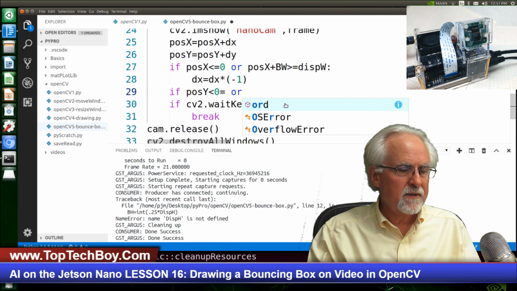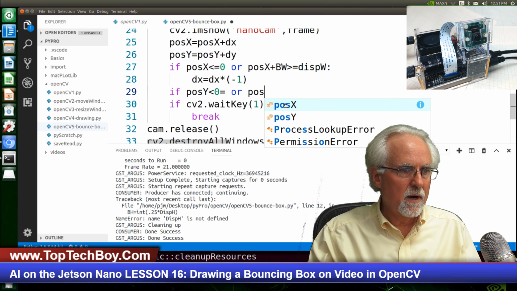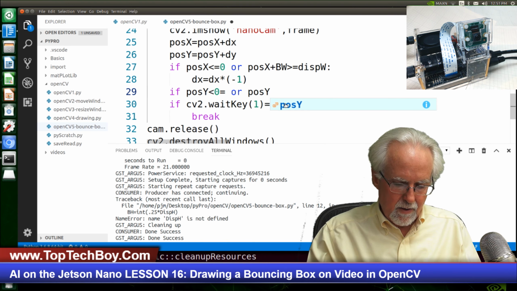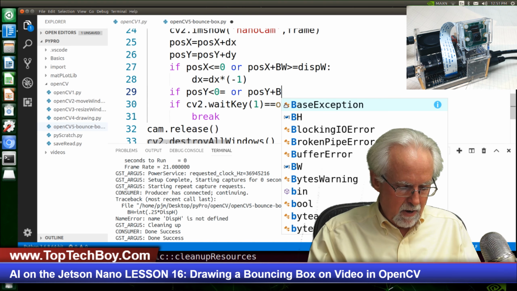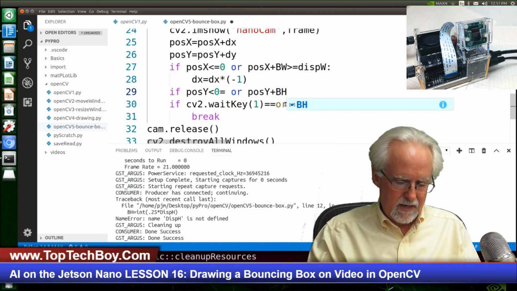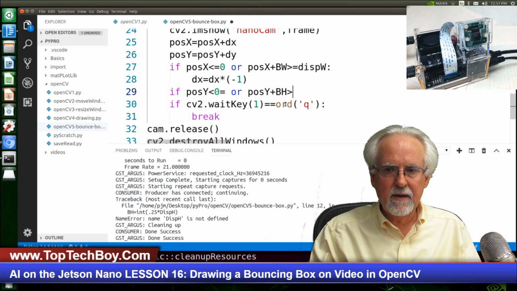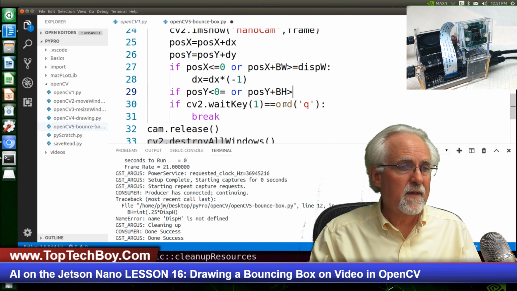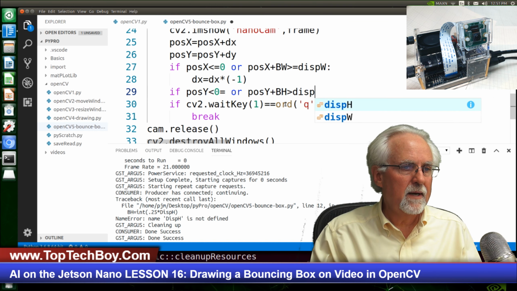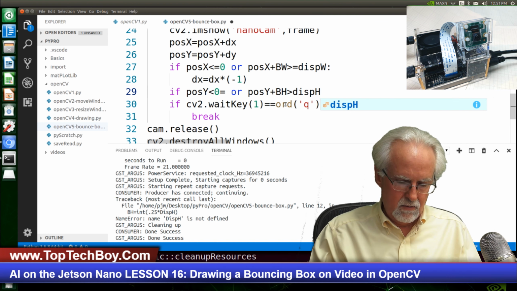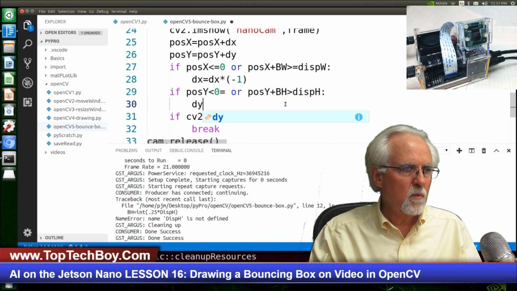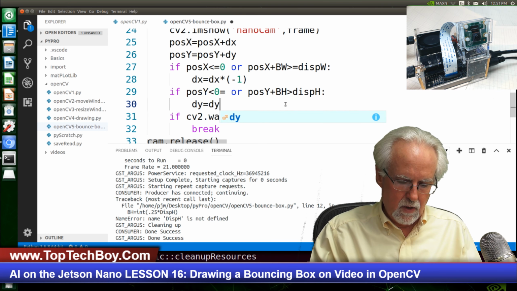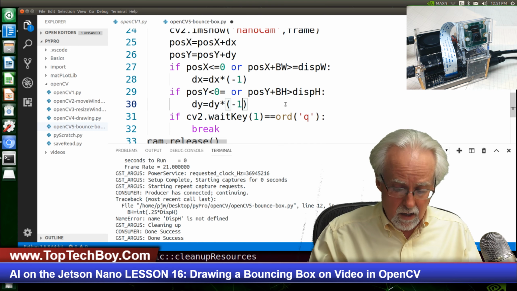But there's another condition, and that other condition is if pos y plus box height, if that is greater than what? If that is greater than what? Can you tell me? If that is greater than display height, then what do we want to do? dy is equal to dy times, open parentheses, -1.